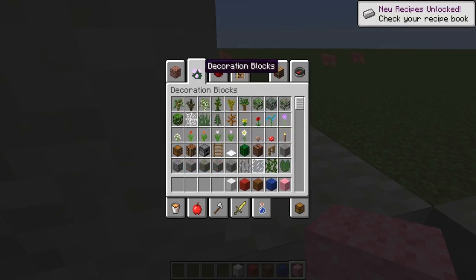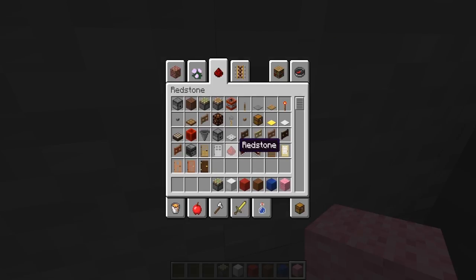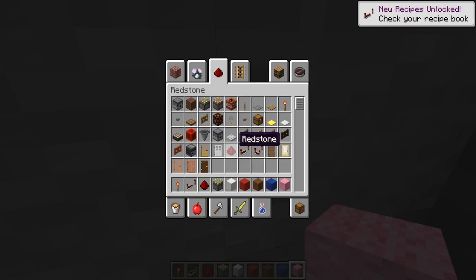I'm going to need some pistons, a sticky piston. And then I guess some redstone and a redstone repeater. Yeah, some more. And then I'm gonna need a redstone torch just in case. I'll grab onto that. And that should be everything I need to go.